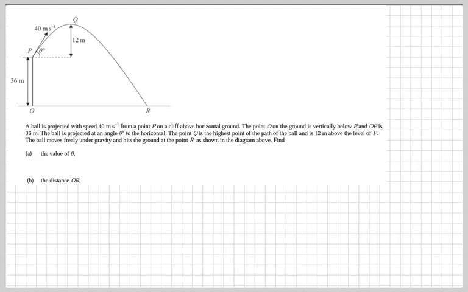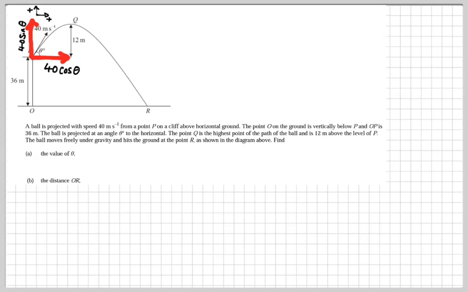Well, we're either going to consider the horizontal aspect of the motion or the vertical aspect of the motion. And the question is, for which part of the motion do we have enough information? Well, a little bit of thought will show that if we consider the trajectory of the ball up to the highest point, we should have enough information to find out what theta is. So we're going to consider just the vertical motion in part A, and hopefully we'll be able to find out the value of theta. I'm going to mark on my diagram the following information.